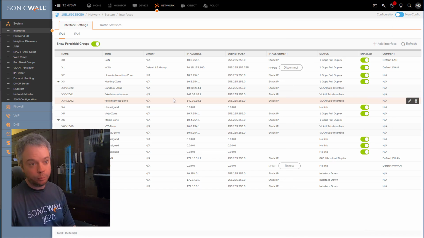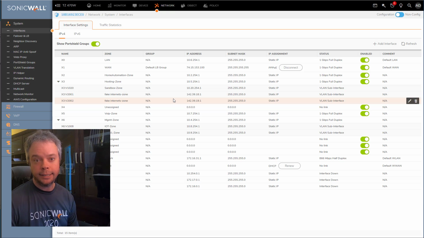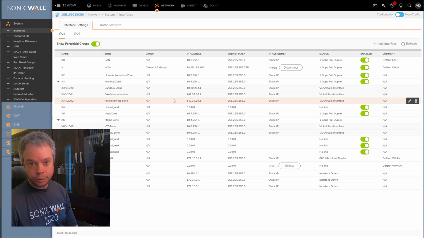Opening remote desktop from the outside is a big no-no. Unless you're looking at being hacked within a couple hours or days, then go for it. That's a great way of being hacked. It's funny because sometimes I see people like, hey JP, I don't know why I'm seeing millions of failed login attempts on my Active Directory server, which I open remote desktop from the outside. I'm like, I wonder why. So don't open ports from the outside like remote desktop to the entire world. That is purely begging to be hacked.